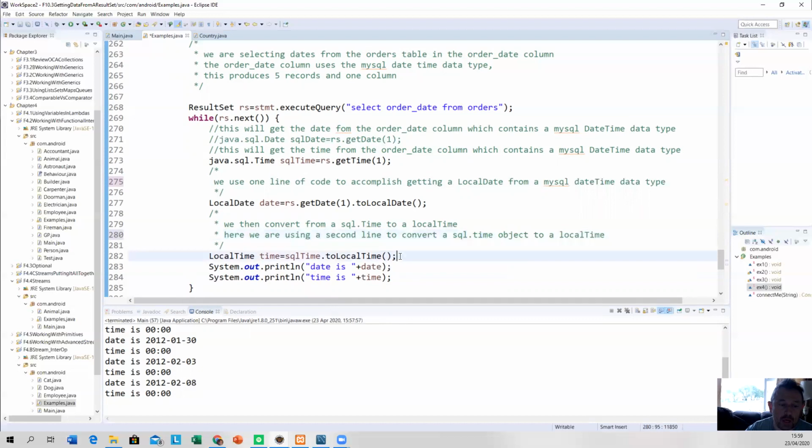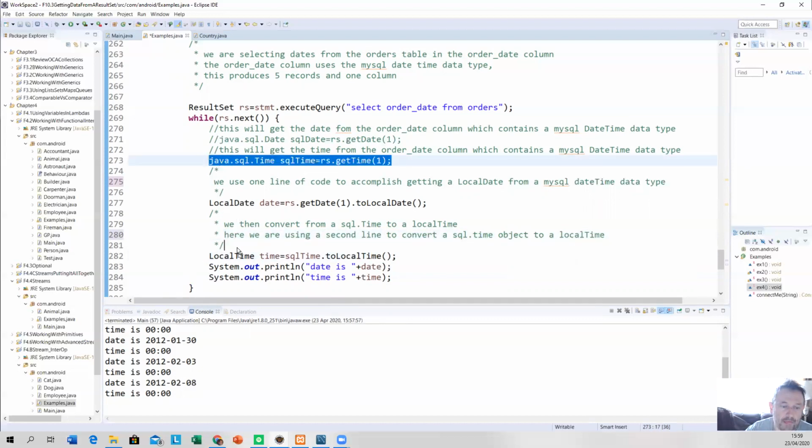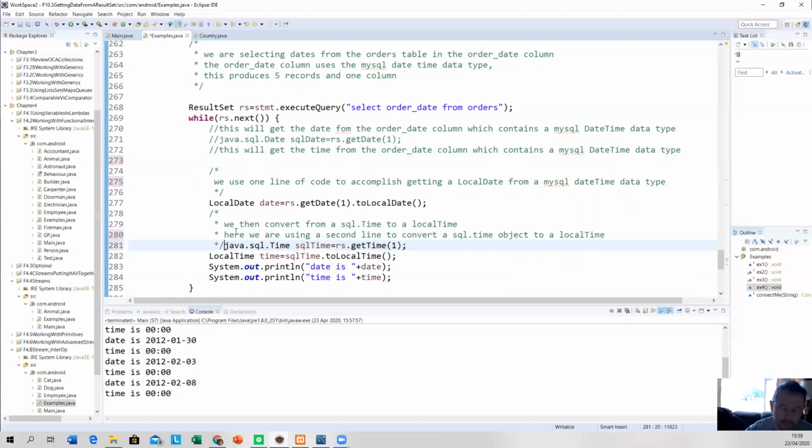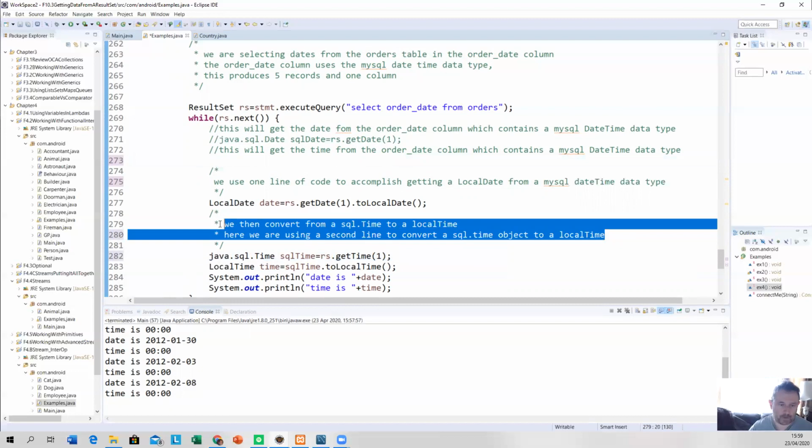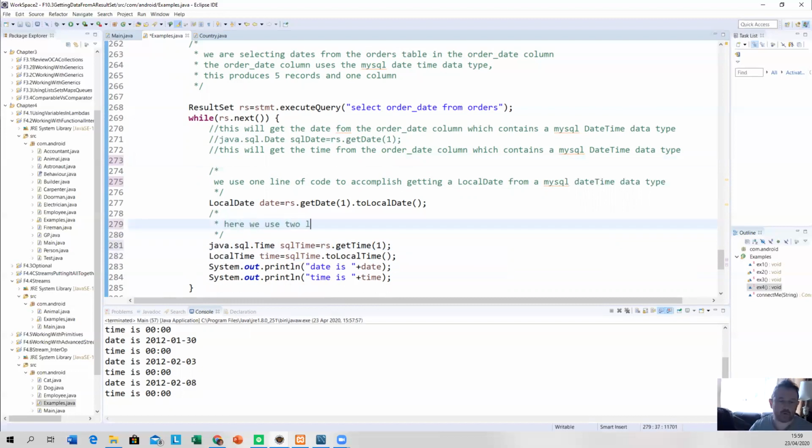So let's put this down here. Here we use two lines to accomplish getting time from a MySQL.time object.